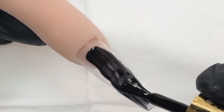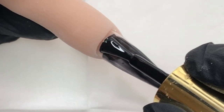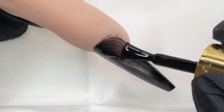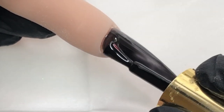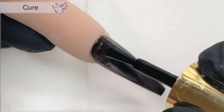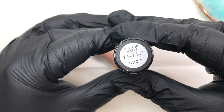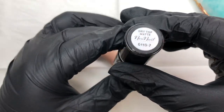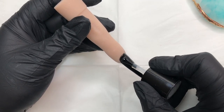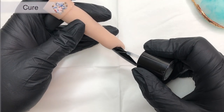Jumping into today's design, I'm going to start off with a nice black base. I'm going to do this really neat around the cuticle and just kind of butt the brush up there and sweep it around — you can also use a detailing brush. I'll be doing two coats, so once I'm happy with the first one it goes in the lamp, then I'll go back in with a second coat. Next I'm using some dry top matte to give a nice matte base for the design work, putting that over the black and curing.